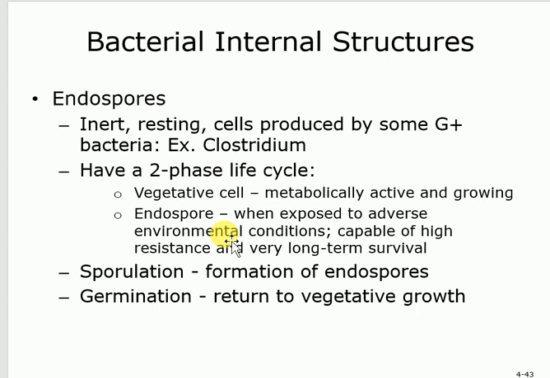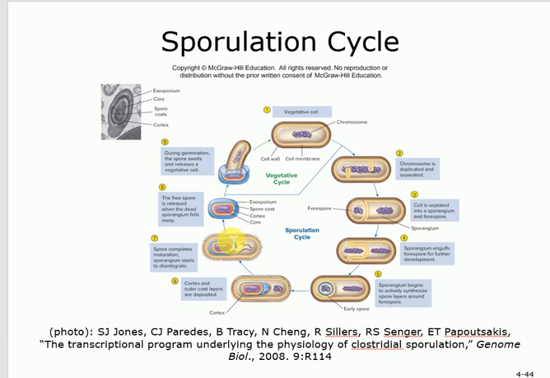So when the vegetative cells change and become spores, you call that sporulation. And even the name gives it away, right? Sporulation, spore, to change to spore. Germination means they switch to become the vegetative growth. So just switch back to the vegetative, which is just the metabolically active ones. Okay? So what does sporulation mean? Change into spores. And what is germination? Change to the germinative form, which is just a regular form.